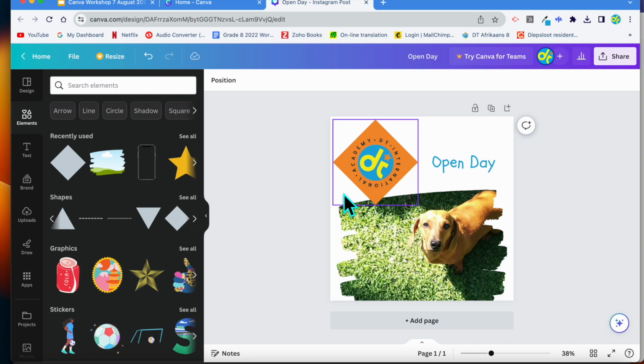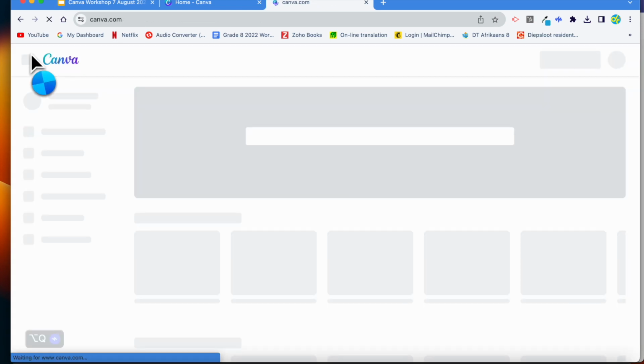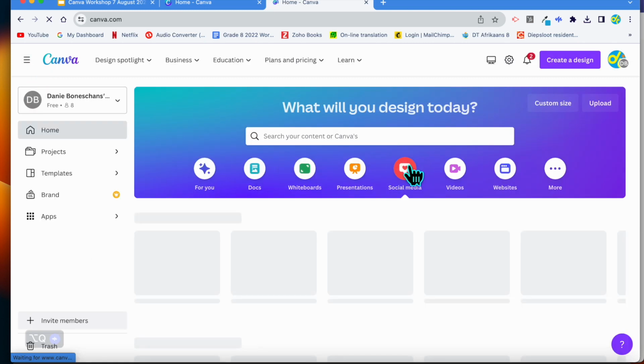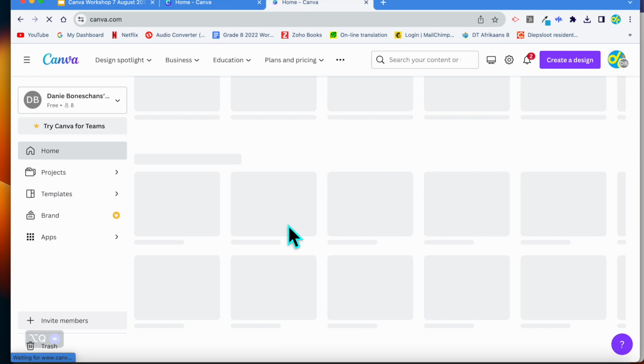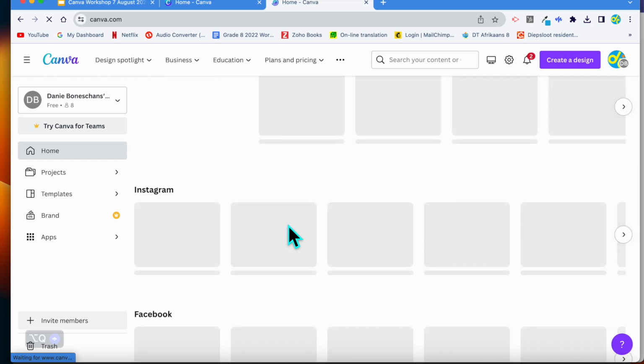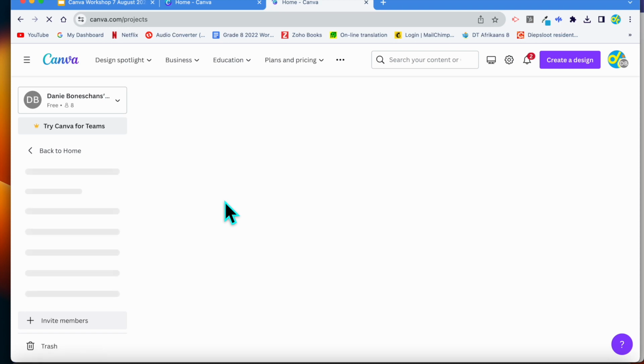Okay. So once you understand that, you start from home, you decide which social media post you want to do. You click on that. It opens for you a blank canvas. And once you're in your blank canvas, then you can start designing whatever you feel like.